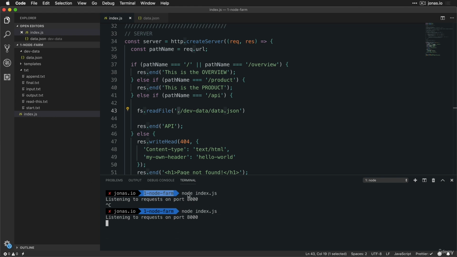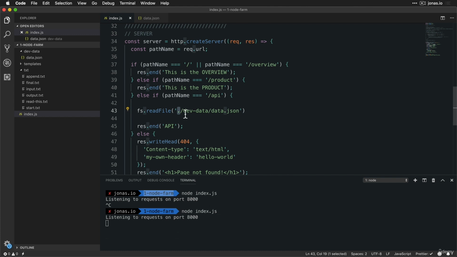But we could have run the node command somewhere else, and then the dot would mean something else. Okay, so for example, we could perfectly fine go to the desktop and run node there, and then specify the whole path to index.js, but then in this case, the dot would mean the desktop. So if we started the script from the desktop, then this dot would mean the desktop. And so that is not always ideal, and therefore there is a better way.